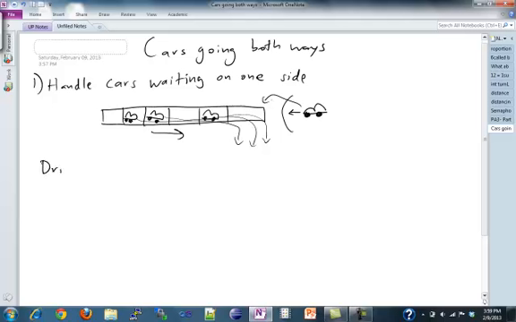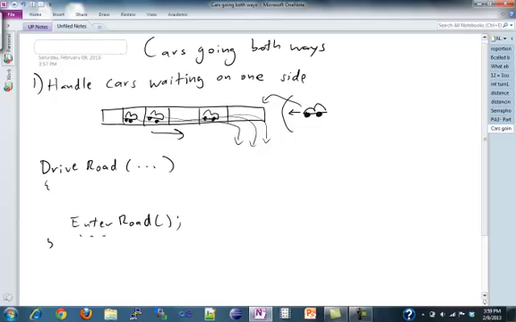You have your drive road code, and inside there, there's a call that says enter road. That's what basically lets cars go into the road. And then we have some stuff later.